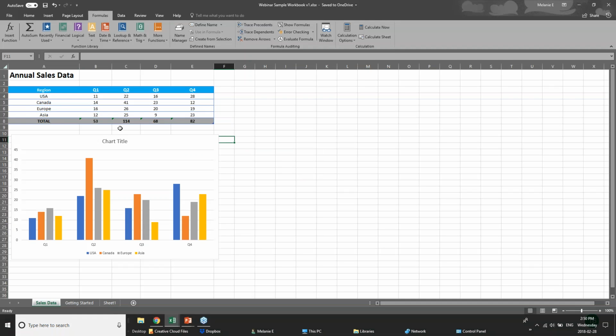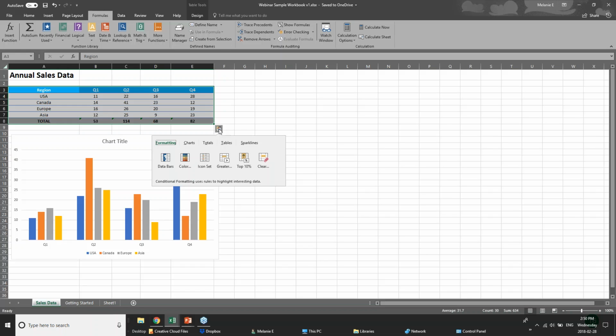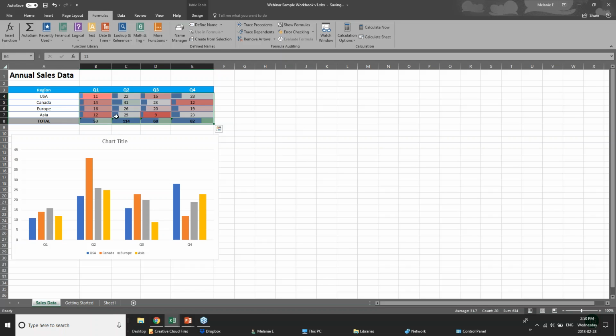So basically, exactly what it says, a quick analysis tool. Excel looks at your data, and if you highlight a chunk of data, this little new box will come up in the bottom corner called Quick Analysis. When I click on it, it gives me options. Say I wanted to do some basic totals. I want to do some formatting. I want to add some color charts. I want to add data bars to make it easier to see what the totals are.